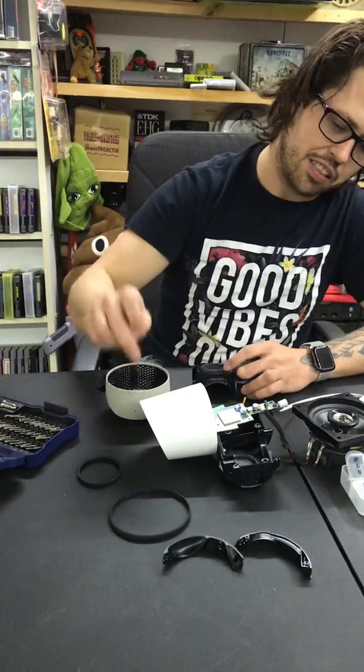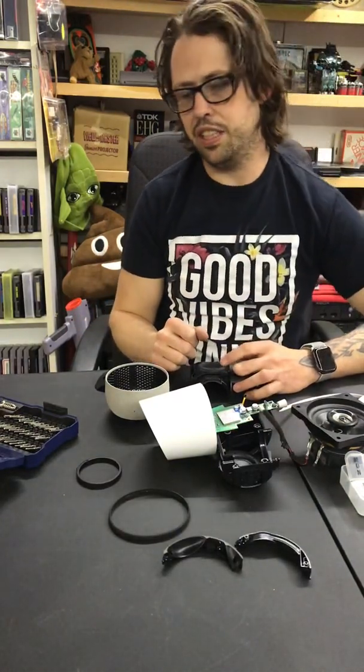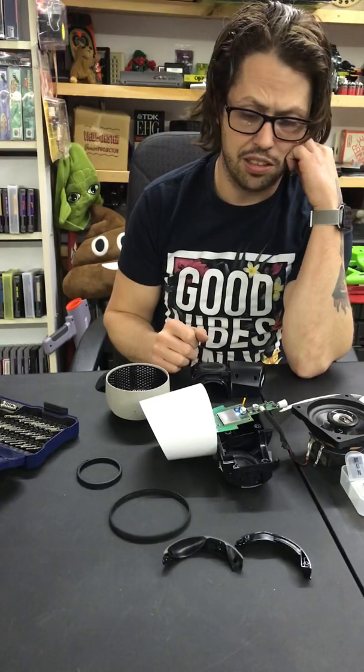I haven't been able to get this circuit board out of the top of it, though. It has a weird metal post, and I don't have a screwdriver or anything that can take that off. It's probably glued on.